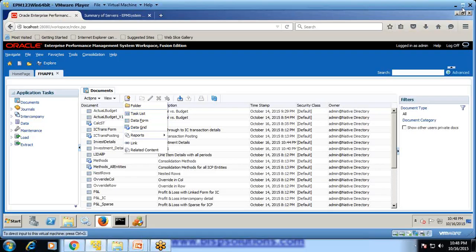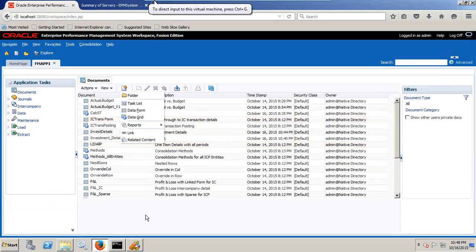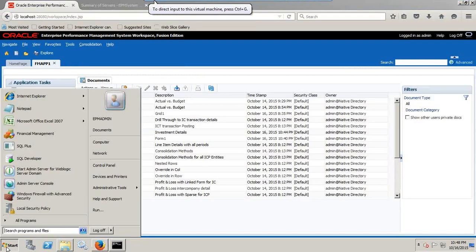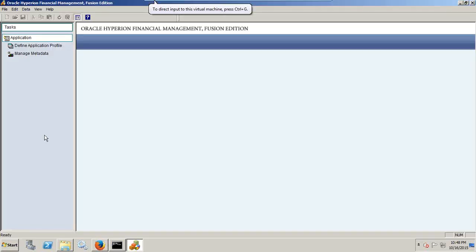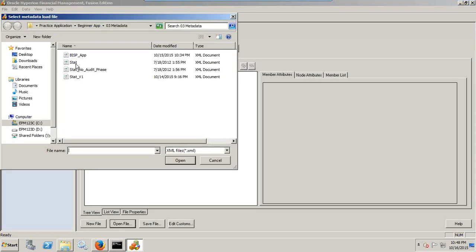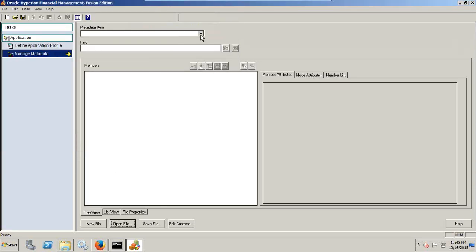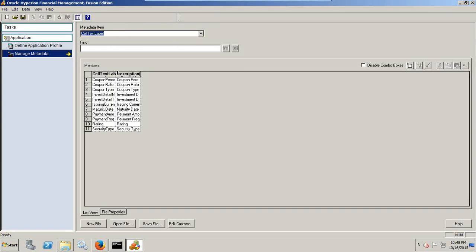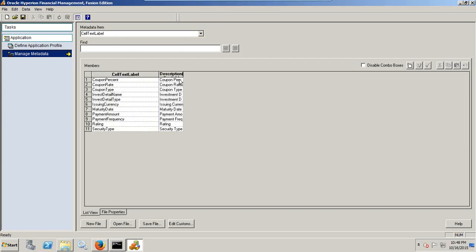But it is a good idea to ensure that the cell text you're referring to is already there in your application or not. So this metadata you can see under your HFM desktop client. Under manage metadata, open your metadata file, and there you see a dimension called cell text label. So you have got cell text, and there we have description.